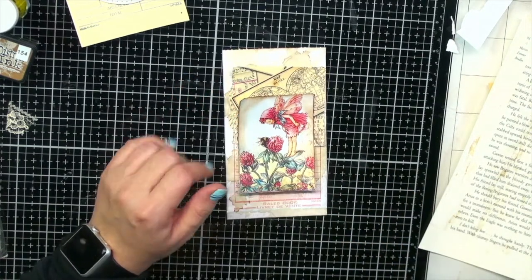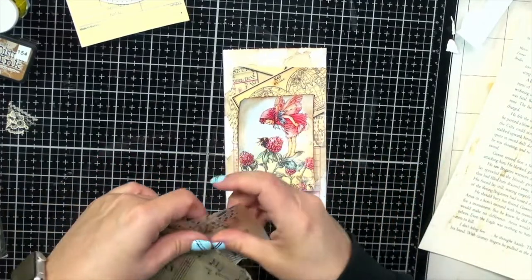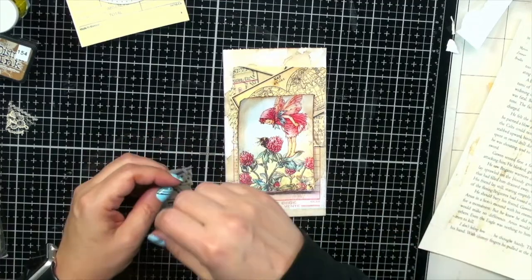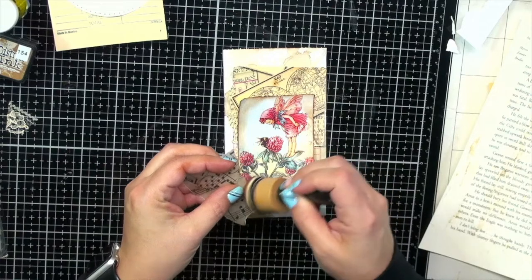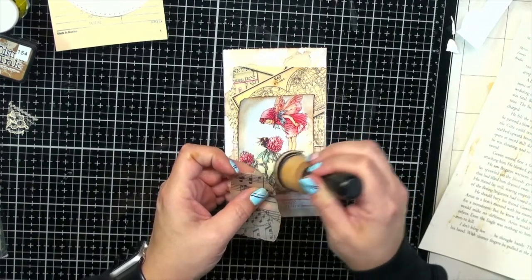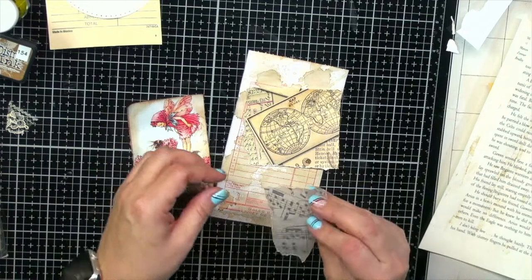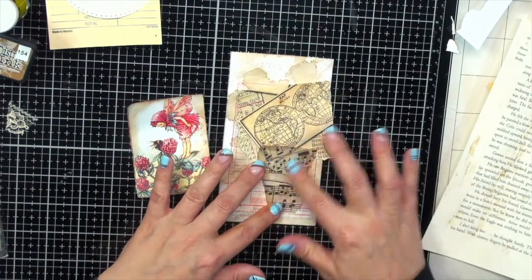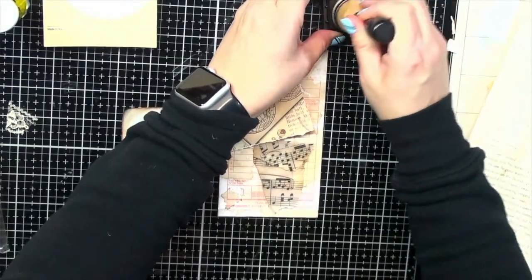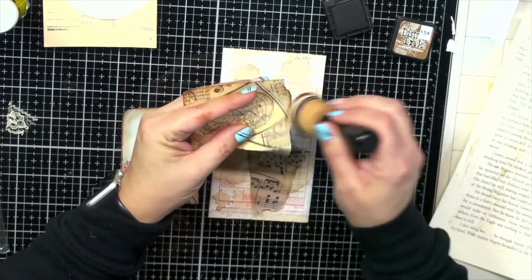What else do we want? I have some vellum music paper. That might be fun for a little bit of interest. I don't know how much we're going to be able to ink this, because once you print on vellum, it gets quite brittle. I use a laser printer, which makes it a little bit brittle. I don't know how well an inkjet printer would work on vellum. I feel like it would take a while to dry and then it would smear. That's why I'm hesitant on using my inkjet printer. I use my laser mostly. I really like it. It's a Brother printer. You've got to have a good printer, especially if you're working with digitals, right?